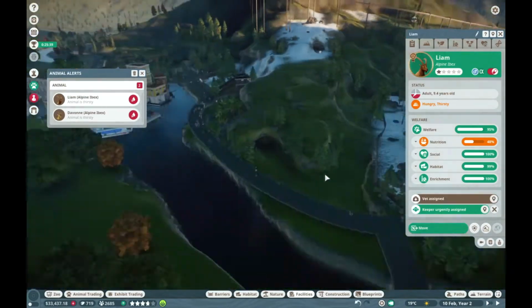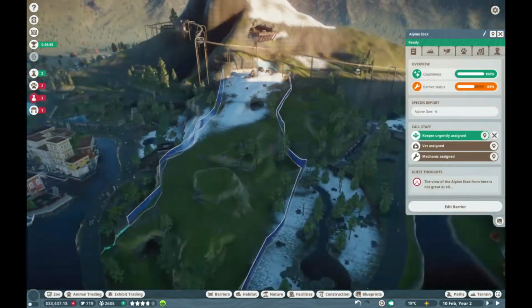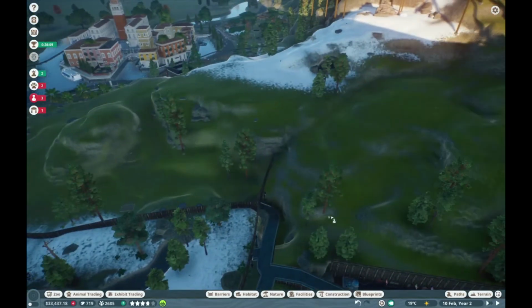Now here you can see I'm struggling. It's the start of my struggle. I just picked up the zookeeper. I'm like, okay, you can run around and take forever, I'll just pick you up and drop you here.